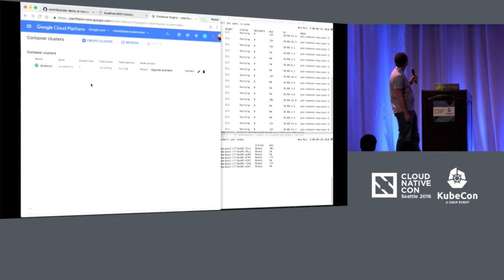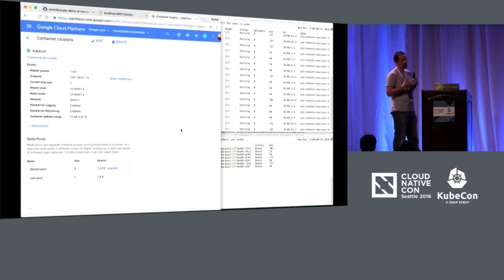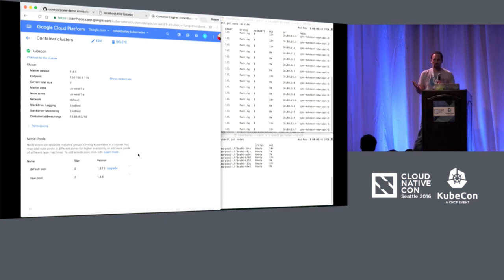And you can see if you drill into the cluster that the old node pool is now shrunk all the way down to 0 because my shell script was deleting one node at a time, and the new node pool has scaled itself up automatically to 7 nodes. So that's an example of how you can combine this concept of node pools with cluster autoscaling to do a seamless upgrade.